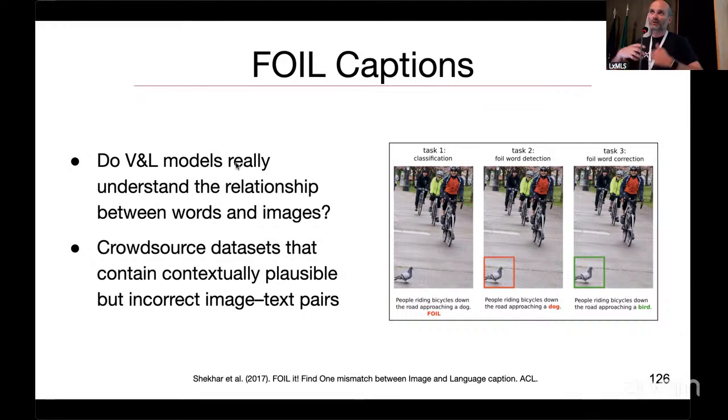And so these are crowdsourced data sets that contain plausible incorrect examples. And that's the really useful thing, because once the object that you're mixing in here becomes implausible, like a helicopter, it's going to be easy enough for a model to recognize that there couldn't really be a helicopter that close to some bicyclists with that kind of visual perspective.